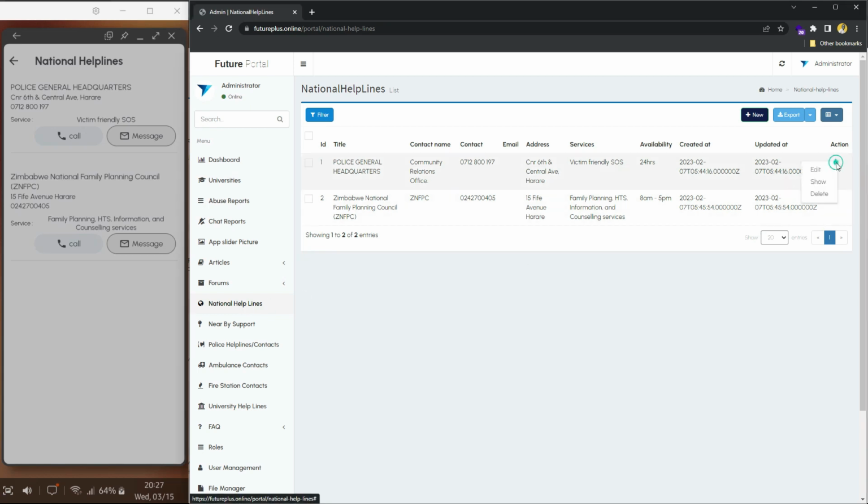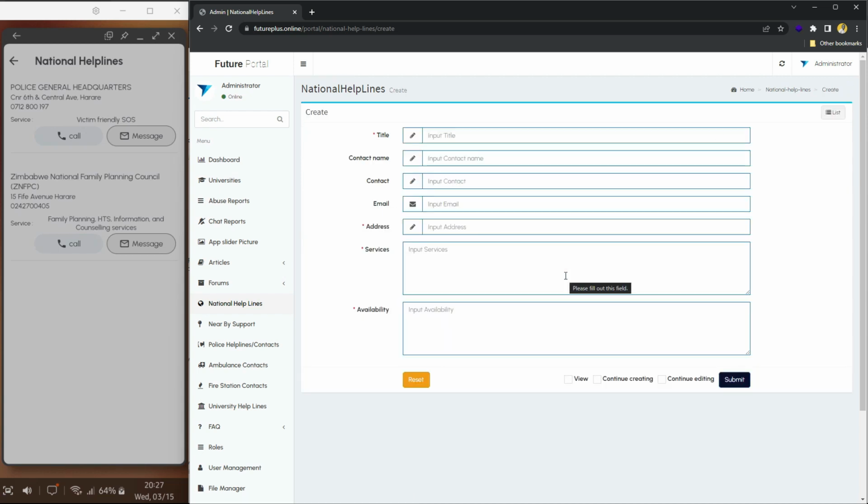And if we try to add a new helpline, the main panel will give you this part where you can enter your title. I'm just going to enter national ambulances, right?